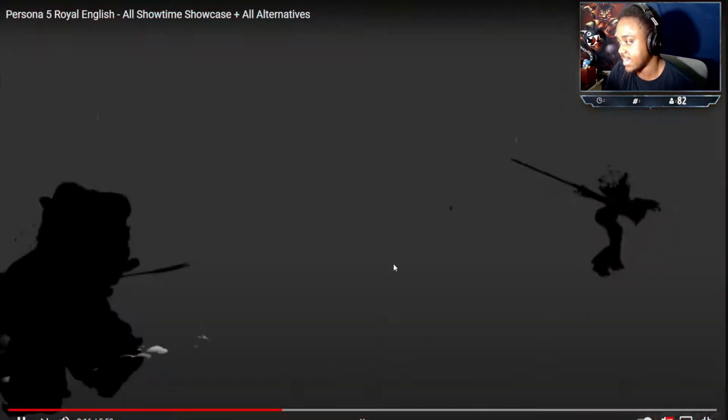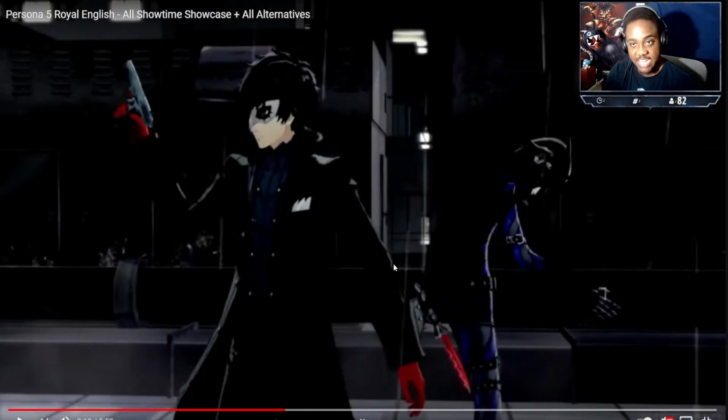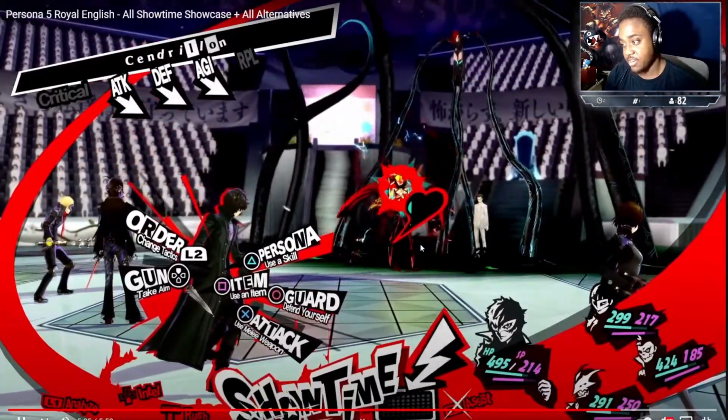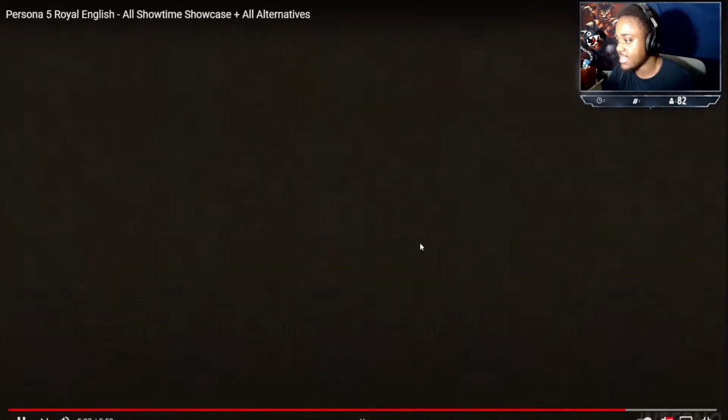It fits his personality. He can slice, but he's mainly just hacking away at you until he can hit that final blow. But we'll just let Joker do that. I'm not sure if I've seen the alternative when they don't kill the enemy.